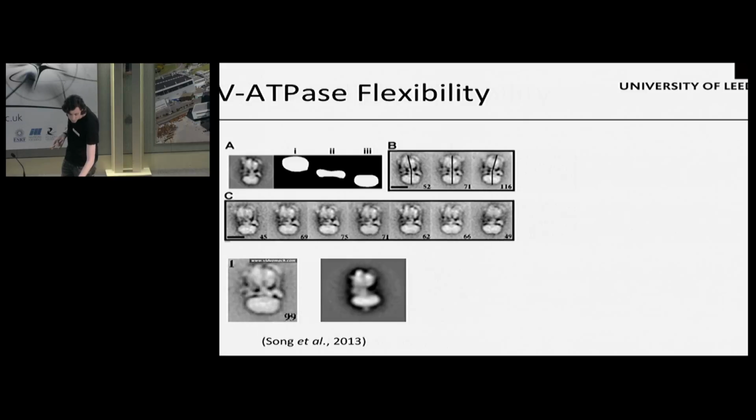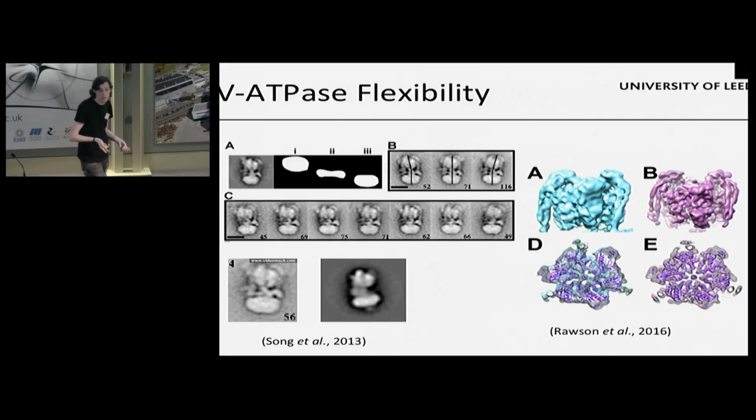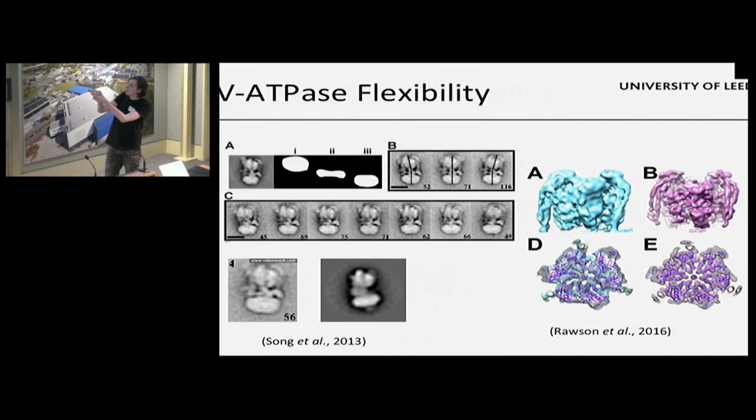So if you try and counteract this in 3D, in the cryo images, we get a significant increase in our resolution. So on the left, this is the V1 domain from the uncorrected images where we haven't done any kind of masking or anything to try and counteract this movement. And the core here is around 9 angstroms, which is okay. But after you've done this correction and you've accounted for the mobility and flexibility of the V-ATPase, we improve our resolution in this region to around 6 angstroms. So just by a few simple tricks and steps, you can get a 3 angstrom gain very easily.